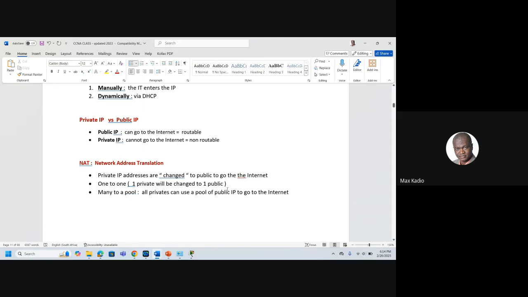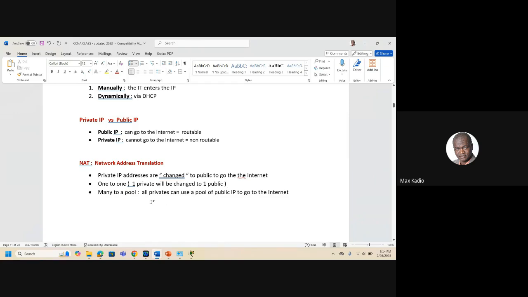Let's say I have 20 users, but I only have 2 public IP addresses. So 20 users private to 2 public. Anyone who wants to use these 2, we have a way to configure. We'll do that later also.